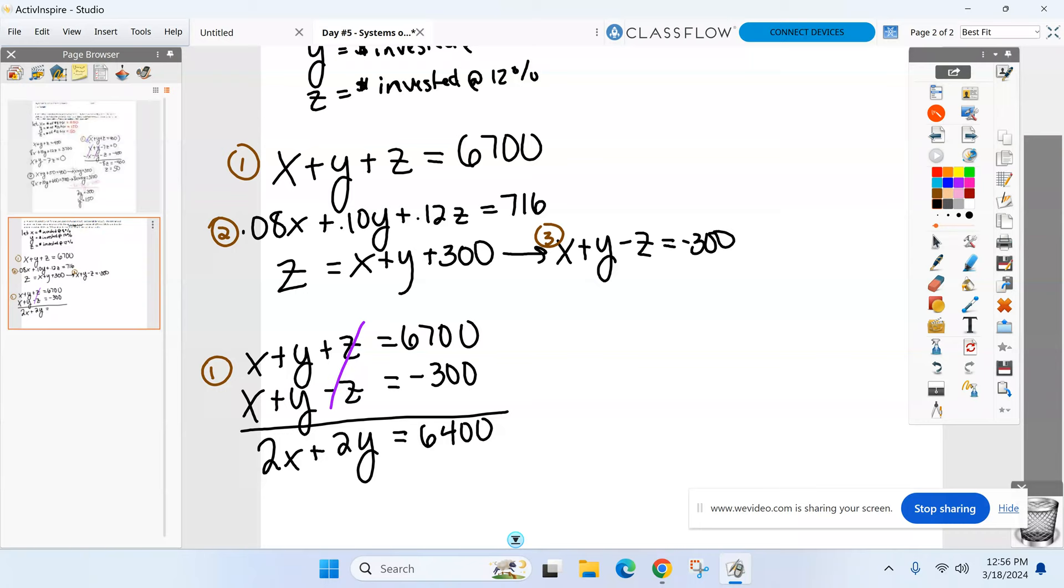Now we got to talk something new because this didn't happen in the last one. Last one, I had two variables cross off right away. What variable did I just eliminate up there? So that's your job in the next step. You're going to pick two new equations and you have to eliminate Z. There's no other choice. You eliminate Z in the first step. You eliminate Z in your second step. So now we got to pick two new equations. Obviously, it's got to involve number two. We got to pick that. With which one? One and two. Everyone all right? So step two. I'm going to take the first equation and now the second one. And I am forced to eliminate Z. And this is where maybe you guys don't want to deal with decimals. Please take your time. Mistakes are going to happen easily.